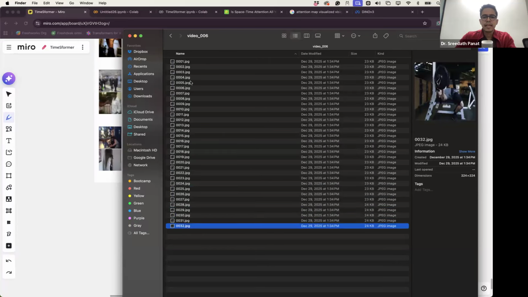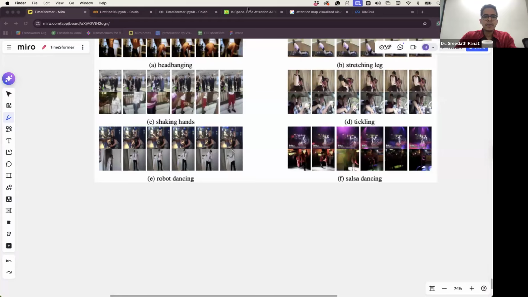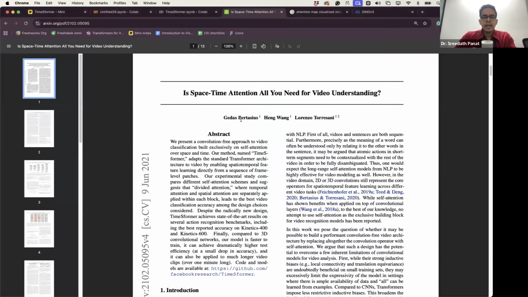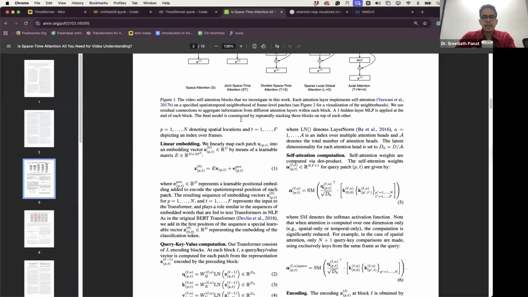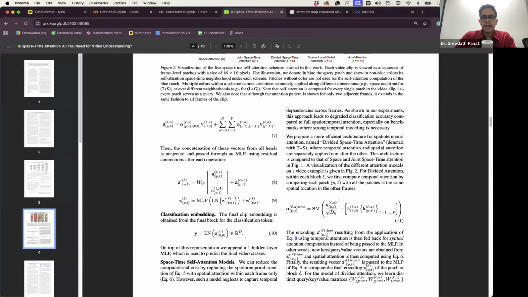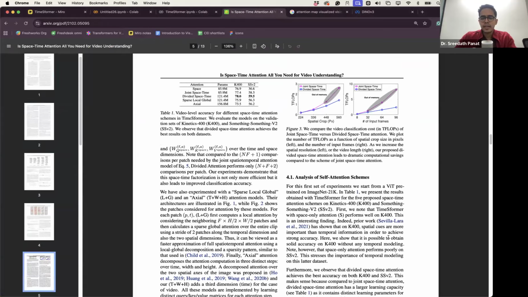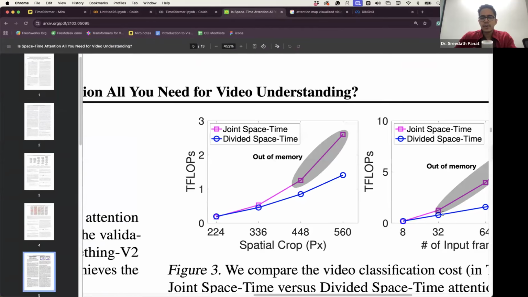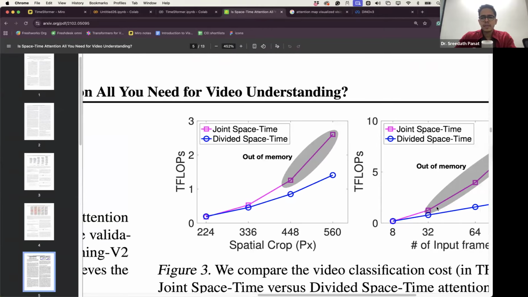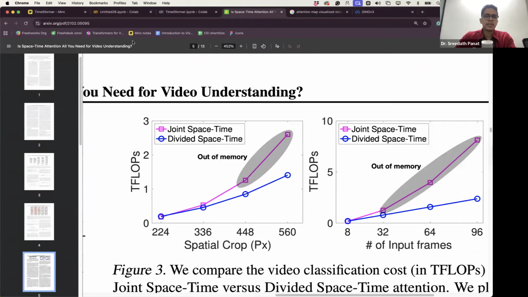And there also I have sampled, because if it was a 10-second video, it will not be just having 32 frames. It will have a lot more frames. But I'm anyway going to use only 8 frames, because if you remember from this plot, even at 16 frames, the computational cost was very high. Here you could see that at 16 or even 32 frames, the computational cost was becoming prohibitively expensive. So we are going to build a very small model.